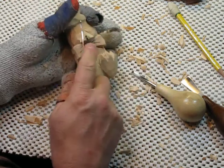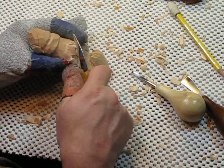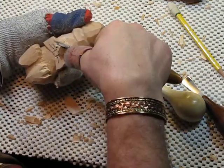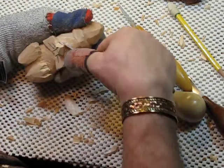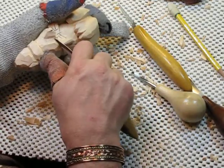We don't have to take it off all in one big fat chip, although that's okay if that's how you carve. There's nothing wrong with that. I got a friend of mine, he brags about carving with 2 chips in the air at all times, and I think that is awesome for when you need it. But there's times when you just need to take your time and shape everything with 1 chip in the air at a time. 2 of them, I'm going to lose track of them.